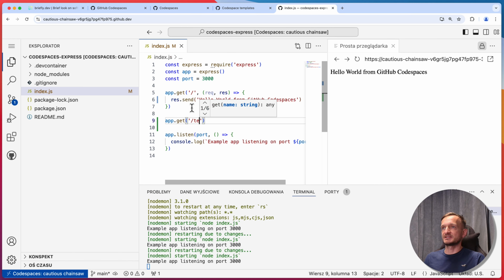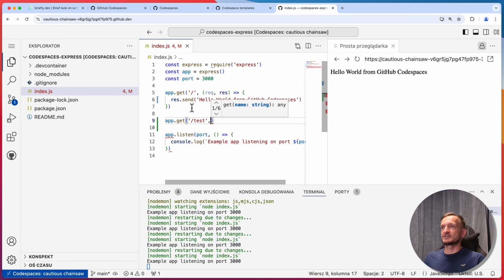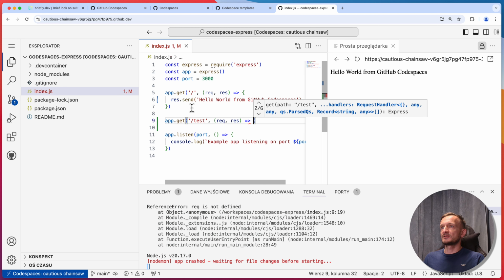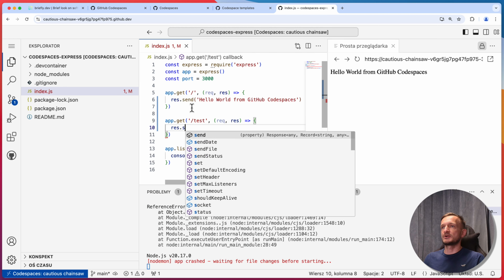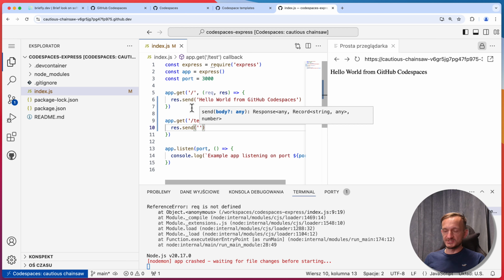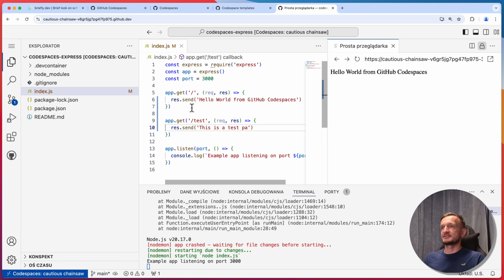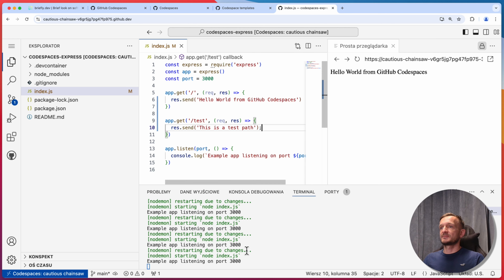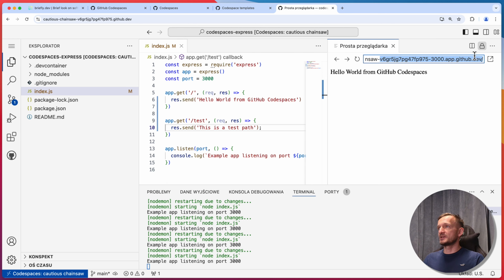Let's do maybe test, and I will code a very basic new route here so that you can see how it looks, and I will send back an object. This is a test path. It's already saved, and we can go to /test, and we will see that we are getting something else.